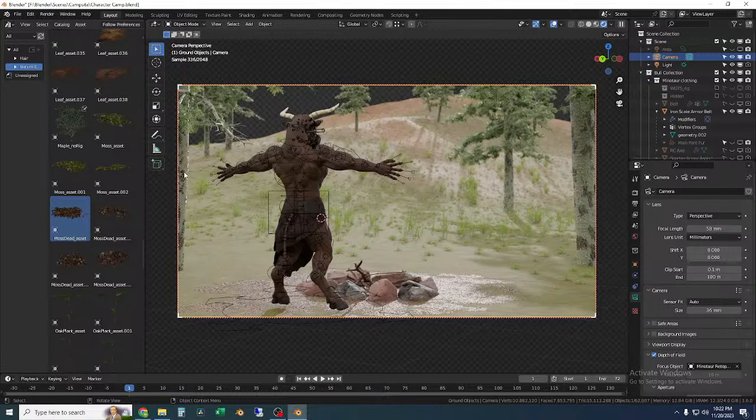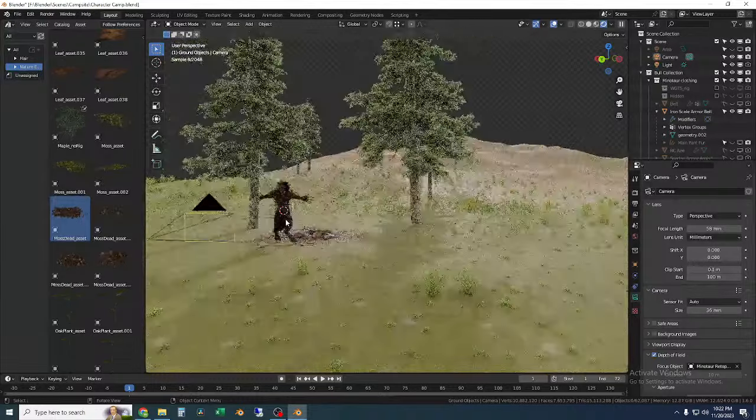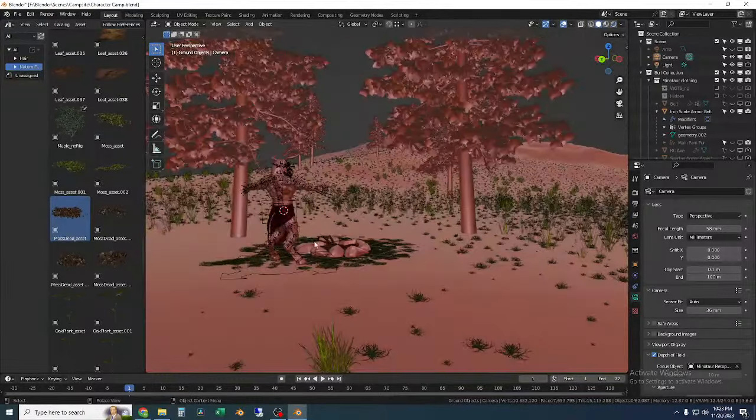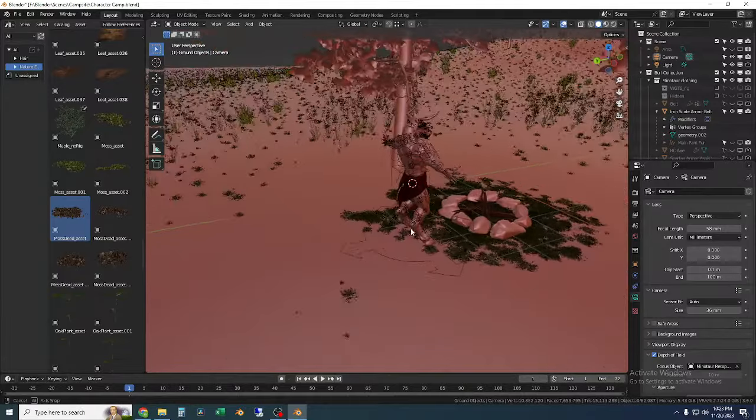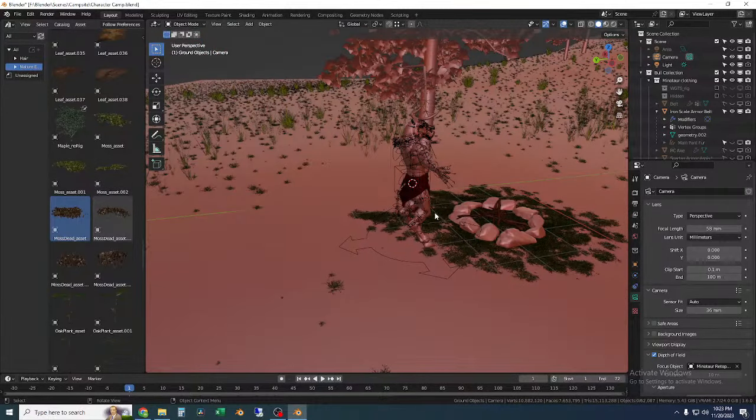So I'll stretch this out to be whatever resolution they tell you for YouTube. But have him just kind of looking up into the fogginess. That'll be cool. So let's go back to solid view here, and I think I'm going to just start to add some logs and stuff.